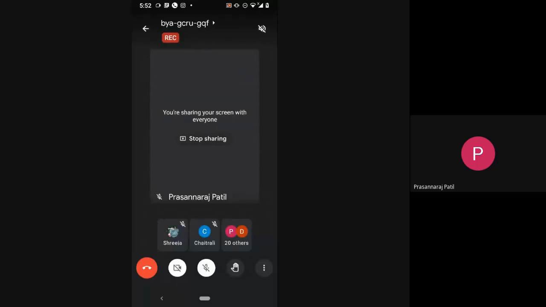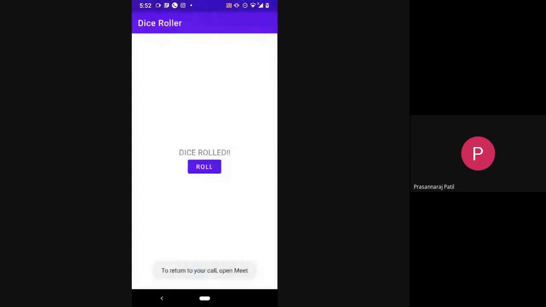So build again. Like this. Here you can see we have changed our text from hello world to dice rolled.